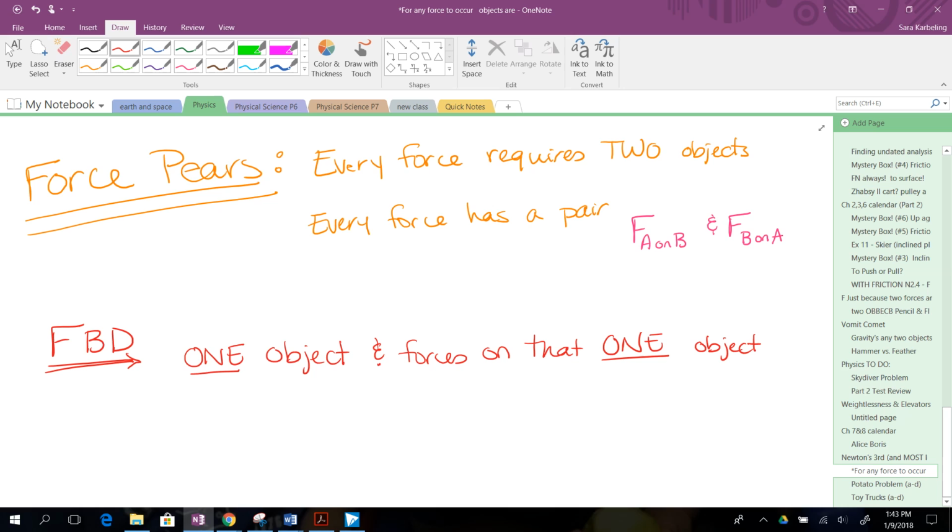And this is where I really want you to pay attention and write out those forces correctly. FG isn't a thing, friends. FN isn't a thing. Force of the omelette, right? It's gotta be something on something. Every time. Force of earth, force of bowling ball, then the force of the pin.